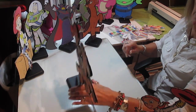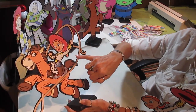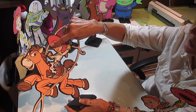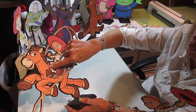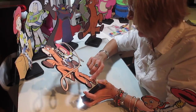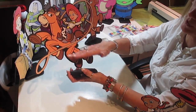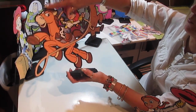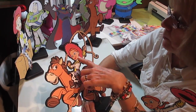The first one, again, these were all coloring book pages. The rope is all one cut. Jessie's upper torso and her shirt are one piece. Then her pants and Bullseye here are one piece. Oh, this was another piece where the rope went through. This was one piece, and this was one piece, and then this up here is all one piece, and this is one piece. I had to do the eyes by hand.